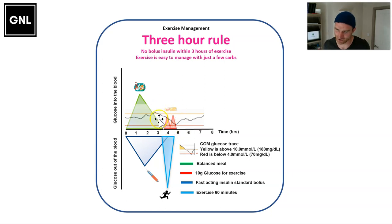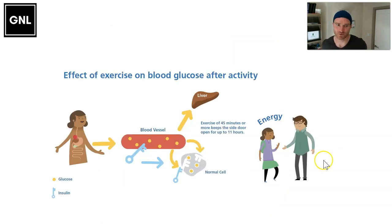Therefore, all you'll probably need during exercise is just a little bit of carbohydrate to keep on top of things. If you get in the habit of doing exercise an hour after eating all the time, you're going to have plenty of problems managing glucose levels. For Grace and Jude, we'll certainly be working very hard to make sure the last meal is three hours before, and it's something I practice all the time. We also have to be mindful that if the activity is 45 minutes or longer, something important happens.